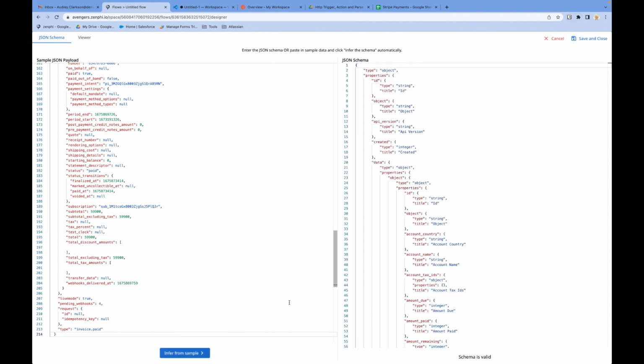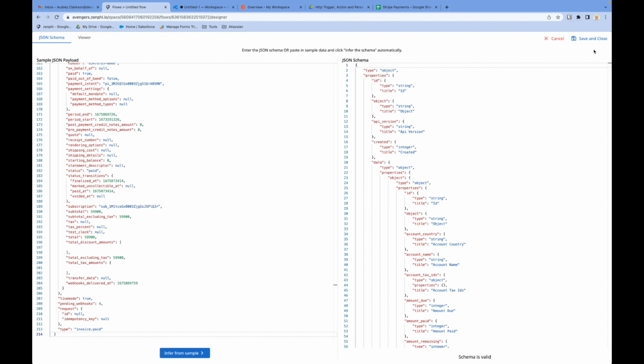Now, the sample, normally you can get it from the documentation of third-party applications like Stripe, or if they don't have it in the documentation, you can run the flow once and use a log to history to output a sample of the body to the history and then use it from there.